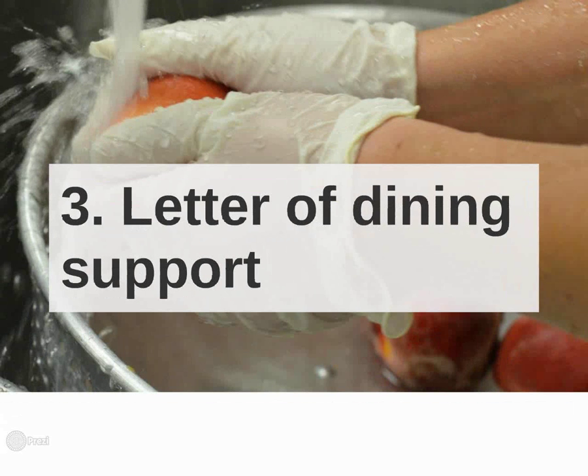All right, let's talk a little bit about the third letter of support for this grant application, which is a letter of dining support. So here you need to receive support from your dining service provider. Typically, you're going to be working with a general manager or a director of dining services at your institution. They should agree to a few things, ideally. Ideally, they should agree to help provide food donations from their meal service when they can. And they should also agree to hopefully provide use of their kitchen space and ideally some storage space, in terms of a refrigerator or freezer, for you to store the food that you're recovering, and also be able to use their space to prep and cook and create those meals that you are going to be delivering to the community.